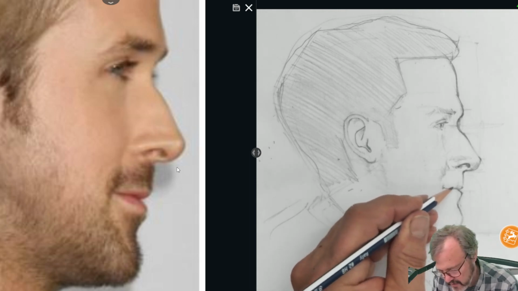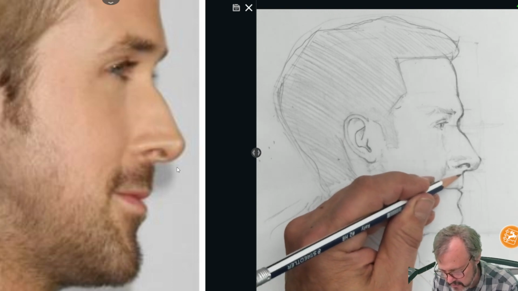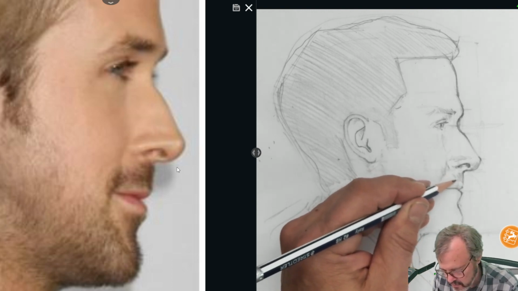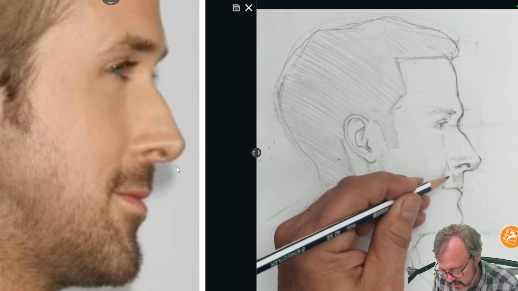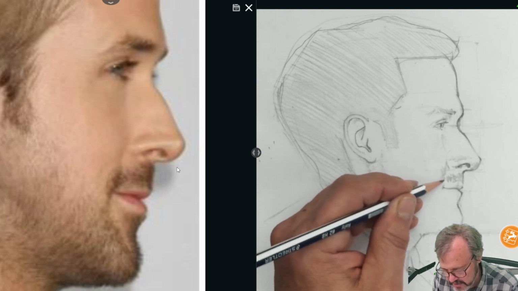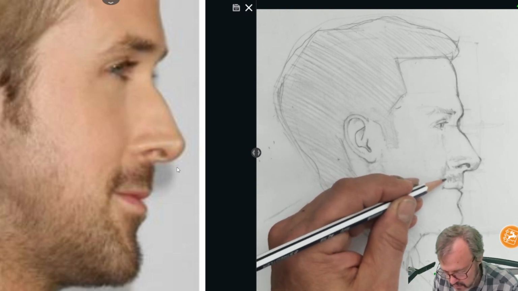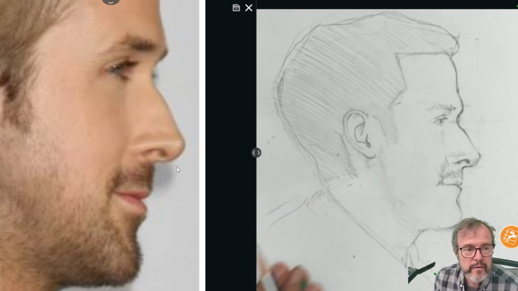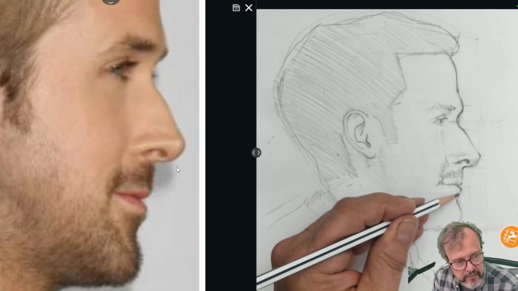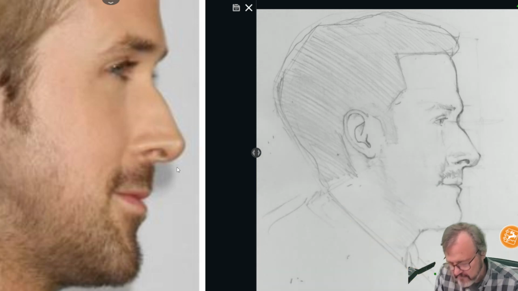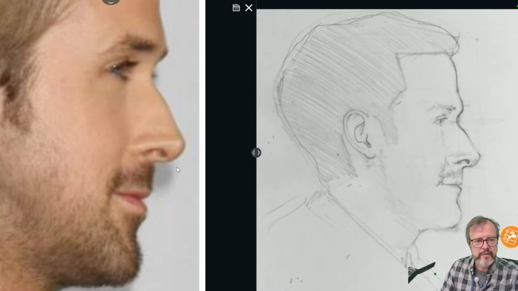And he's got his little Hollywood stubble going on here, so we can start to shade that down. Don't try to shade every hair, I'm sort of using a kind of a broken first shading technique. And the bottom lip, I'm going to indicate the color change with just the faintest touch of shading.